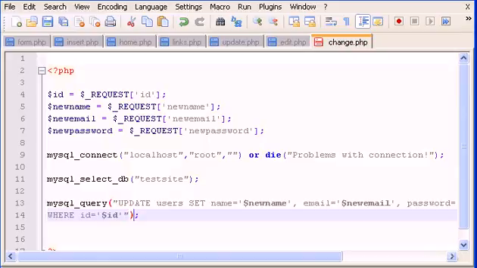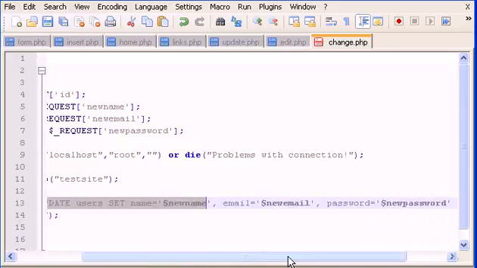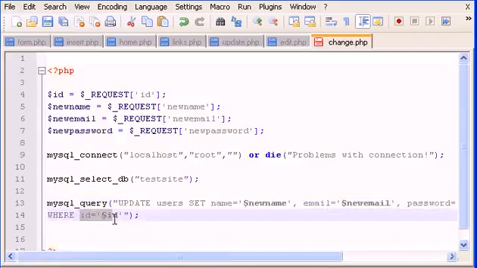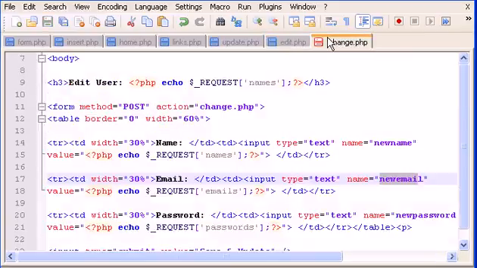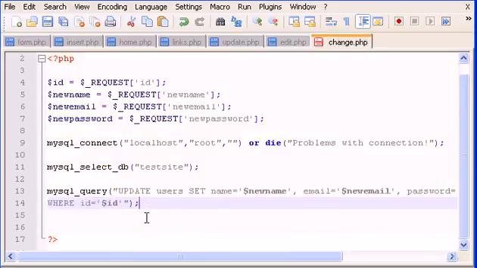And what this means is that set a new value or a new name in the name field, in the email field, in the password field, where the ID is the ID that we used in the edit form. So basically it will change the values where it needs to be changed.